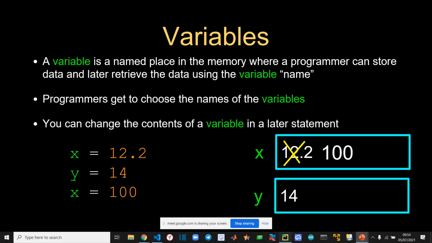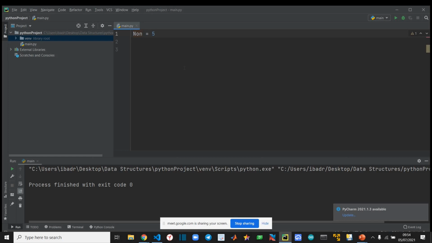Let me show you in the coding editor. Are you guys able to see the font, or is the font too small? Just let me know. I can increase the font size if you are not able to see this very clearly. Can you guys see it clearly?